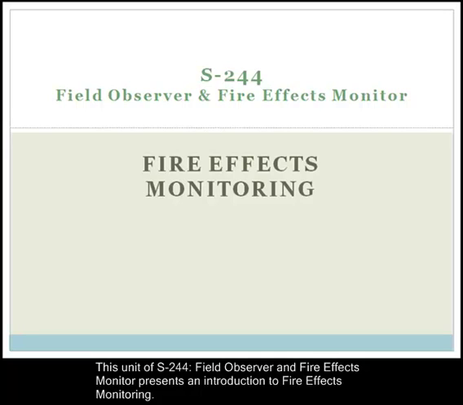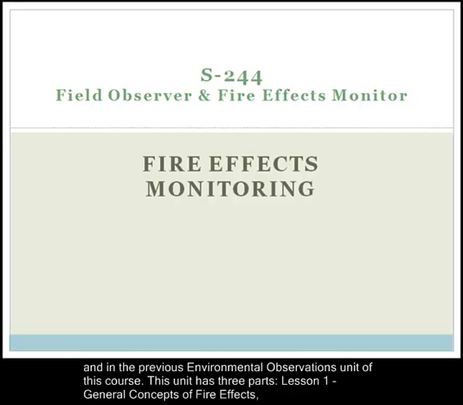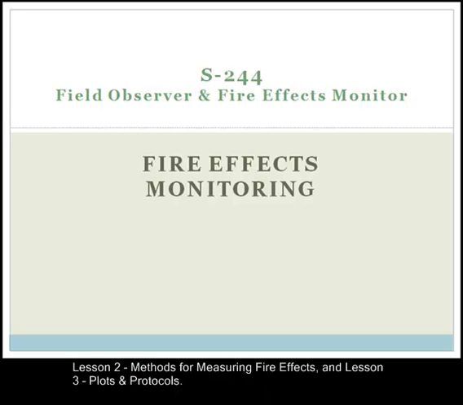This unit of S244, Field Observer and Fire Effects Monitor, presents an introduction to fire effects monitoring. The unit builds on your knowledge of the fire environment gained in S290, Intermediate Fire Behavior, and in the previous Environmental Observations unit of this course. This unit has 3 parts. Lesson 1, General Concepts of Fire Effects. Lesson 2, Methods for Measuring Fire Effects. And Lesson 3, Plots and Protocols.